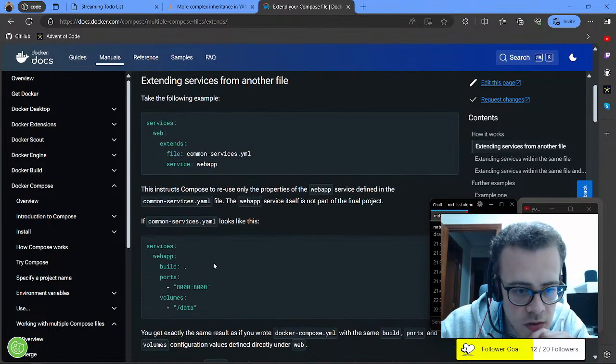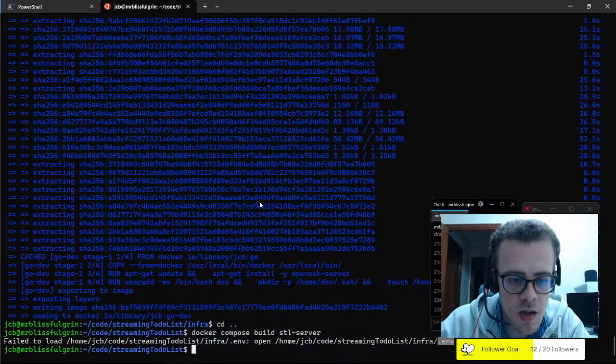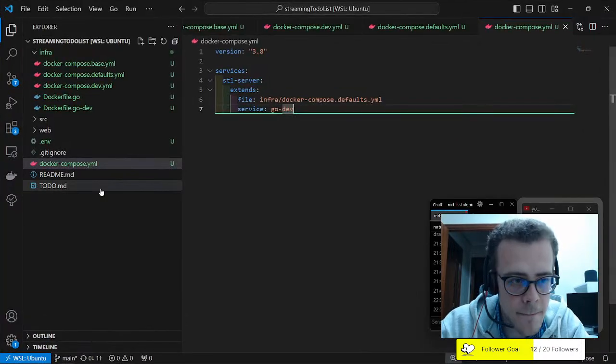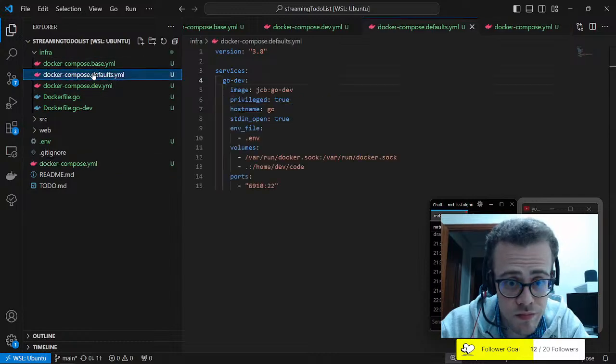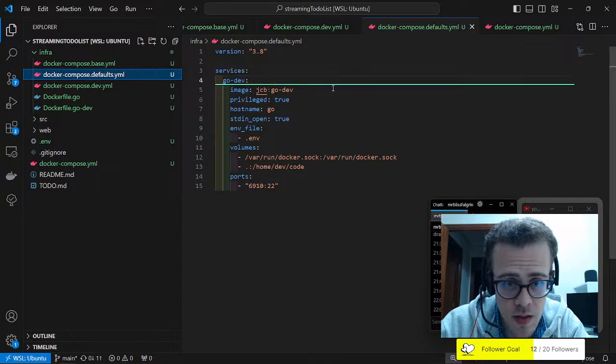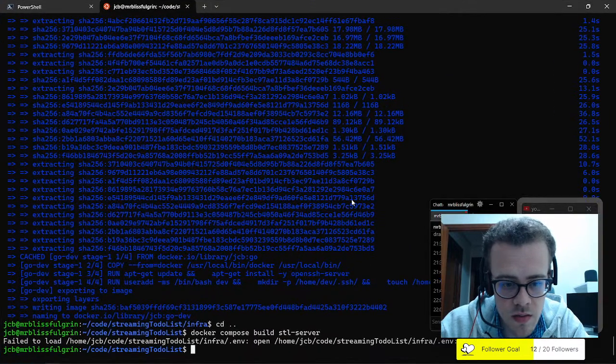And what's the base file? That one's the base file, saying build dot maybe. Actually don't need to build it, right?